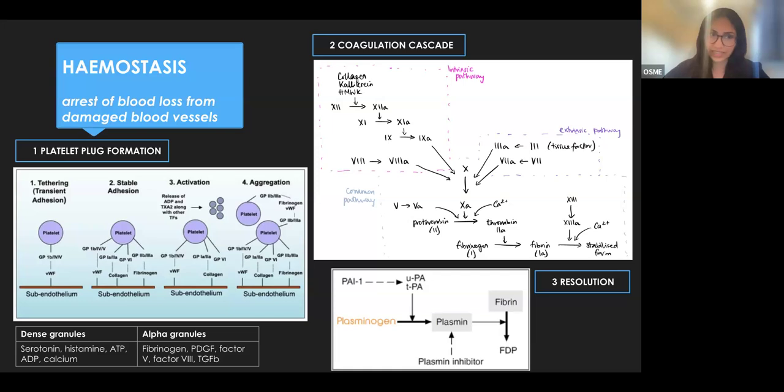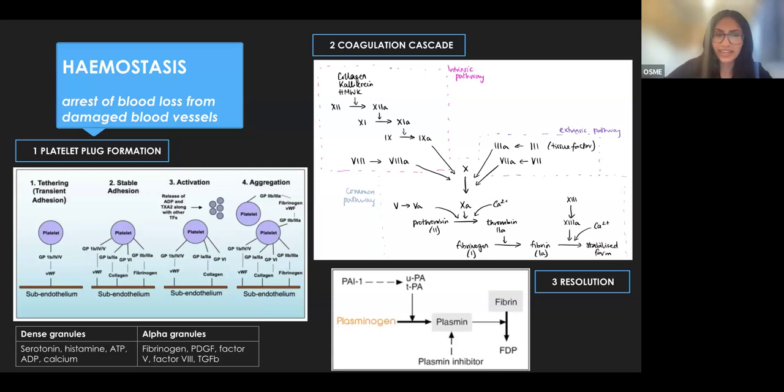So once you have that initial binding of the platelets to the exposed subendothelial molecules, you start activating the platelets. They first reorganize their cytoskeleton, so they extend filopodia, and then that increases their surface area. And once they've become activated, they secrete their granule content. So two of the main types of granules I've included in the table at the bottom. Important granule contents include ADP and thromboxane A2, so those are the two factors that activate the platelets further, and fibrinogen, which bridges multiple platelets together via glycoprotein 2B and 3A.